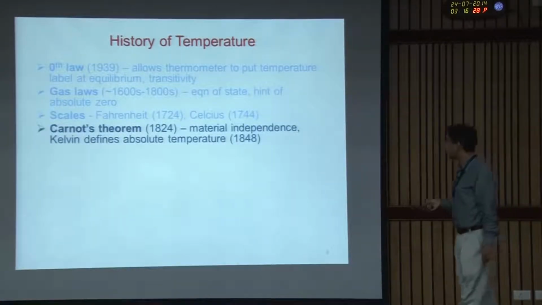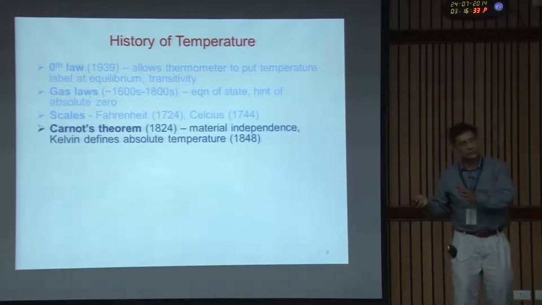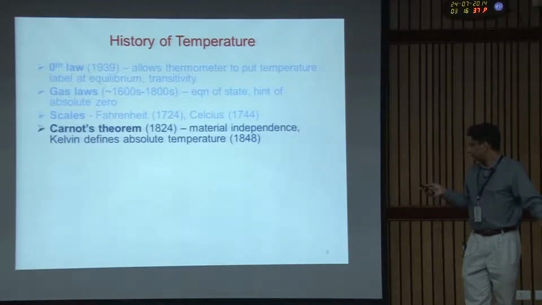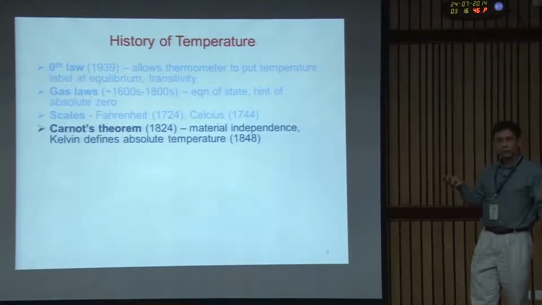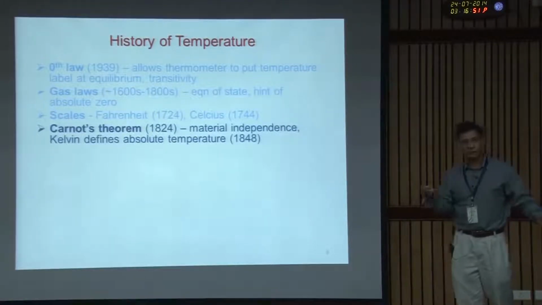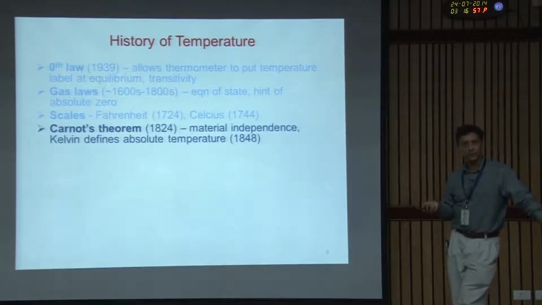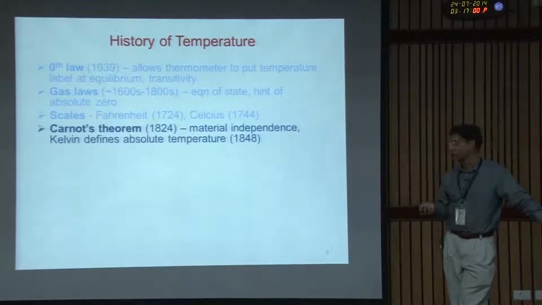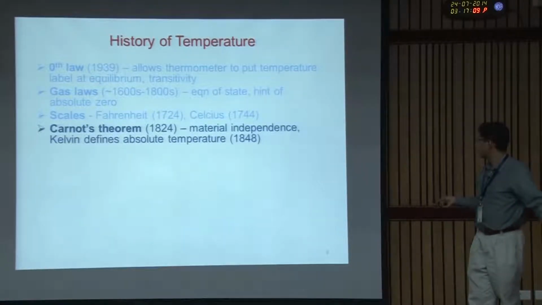Then Carnot's theorem, which was the first hint of material independence in something like temperature. Basically, in these times, heat was still thought to be a fluid. It was not known to be energy. So, Q2 by Q1 was material independent. That was the first hint that Lord Kelvin used almost 25 years later to say that Q2 by Q1 must be a function of temperature, absolute temperature, and he proposed that it be a ratio of the hotter and the colder reservoir. So, things started moving very fast after that.